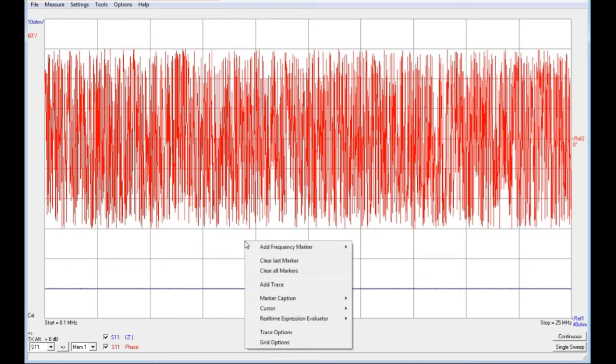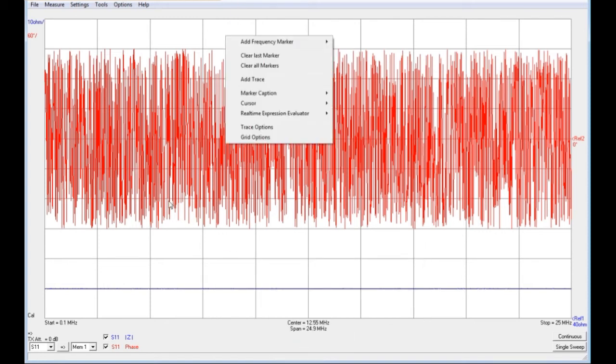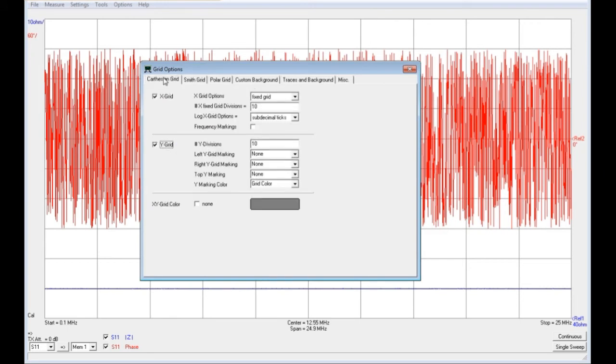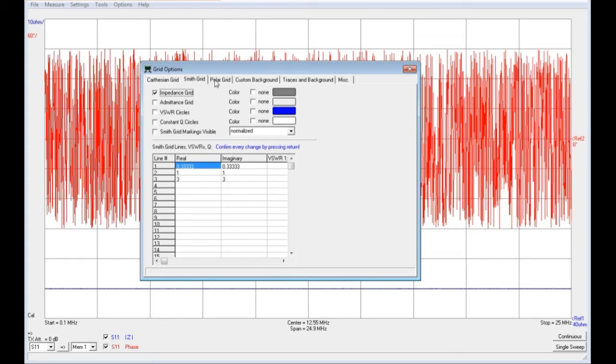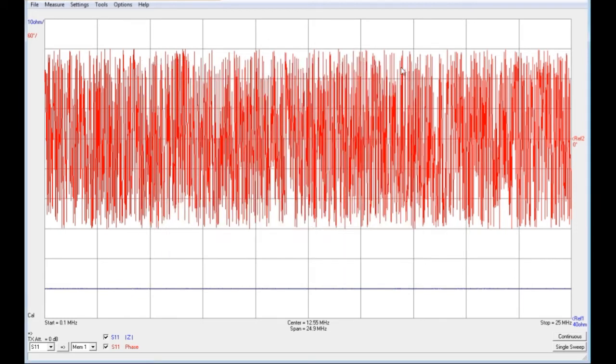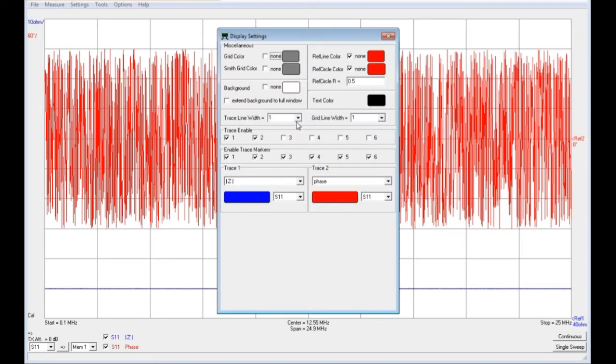To get that menu, I right-click anywhere on the screen. I could do it here, here, and you've got a whole set of things that you can select. It allows you to affect the way things look. This allows you to select grid options, in other words, how your Smith chart will look, how your Cartesian grid will look, and it lets you select colors, sizes, thicknesses of lines, all of those kinds of things. Again, you can do it also for the traces. This shows you what the grid color will be, the Smith chart grid color. You can see the traces I've got enabled here. I've got a blue one and a red one, and you can configure all the details in there.